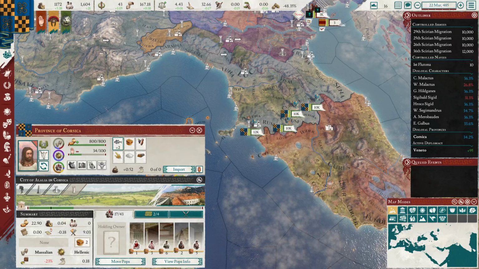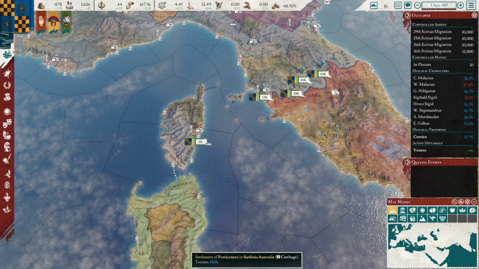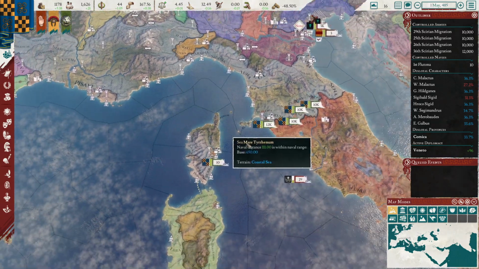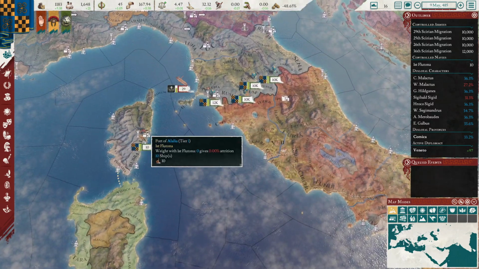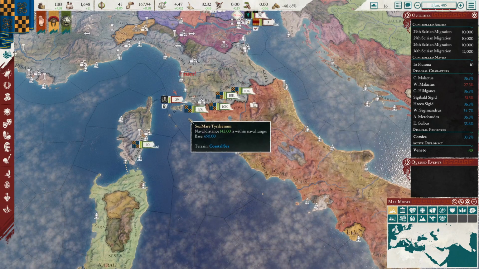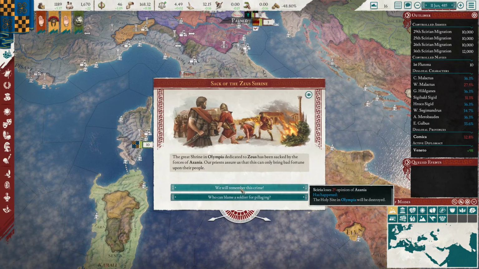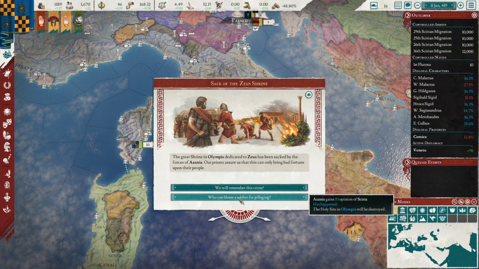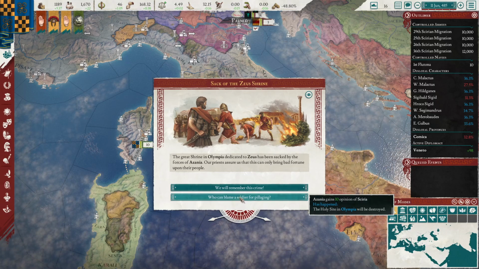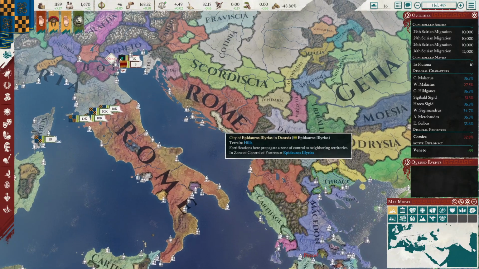Alternatively, I could move it to Corsica if I'm able to take Carthage. Having it in Corsica is very ideal because enemies would have to do a naval assault. But I don't have a large navy, and that presents a problem. So Olympia's been sacked by Azania. I don't care. Azania, good for you. You got some gold, I presume.